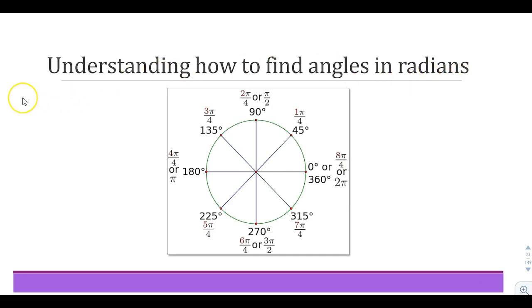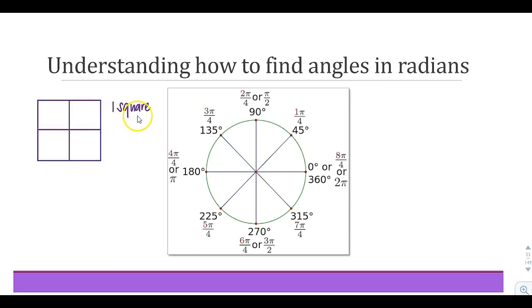Let's say we wanted to understand the notion of 1/4. So what we would do is consider a whole split into 4 equal parts. So here I have one square split into 4 equal parts. So if I wanted 1/4 of the square, I would shade one of those 4 equal parts. So now I have the concept of 1/4.